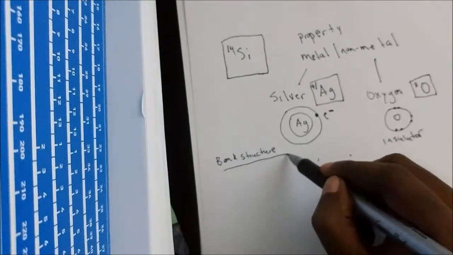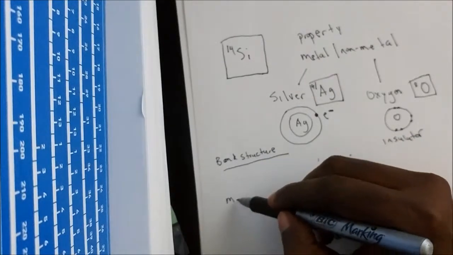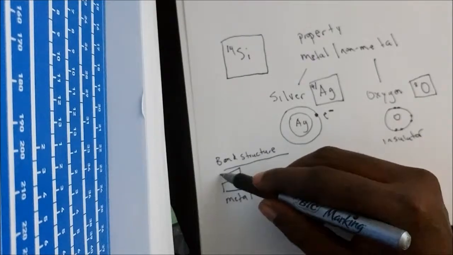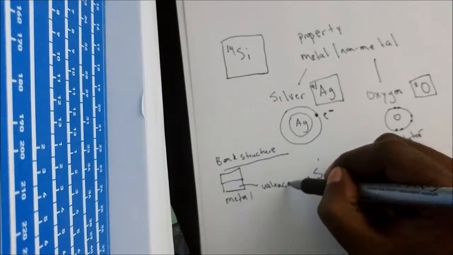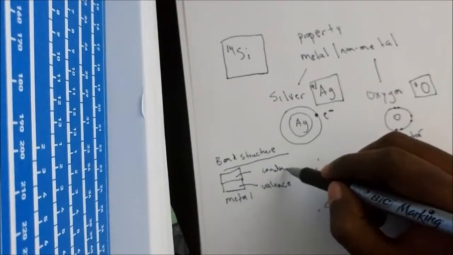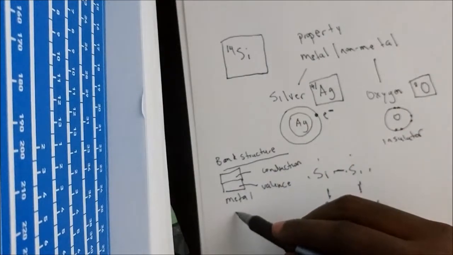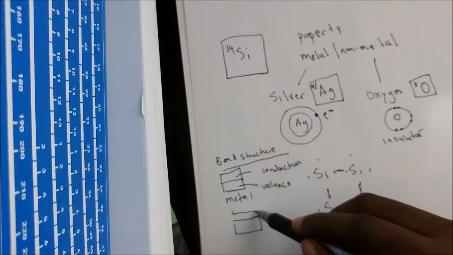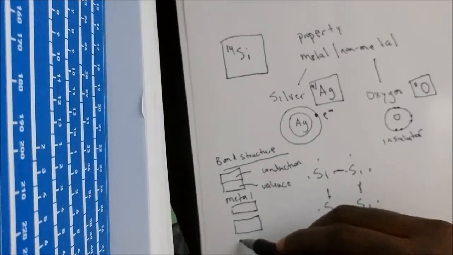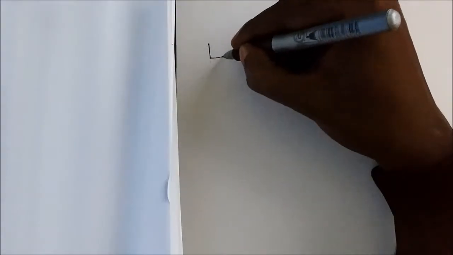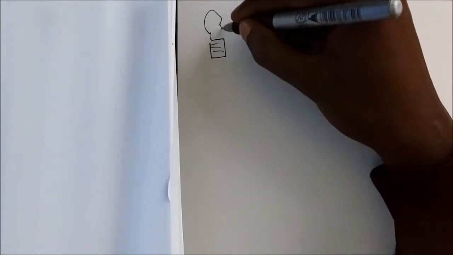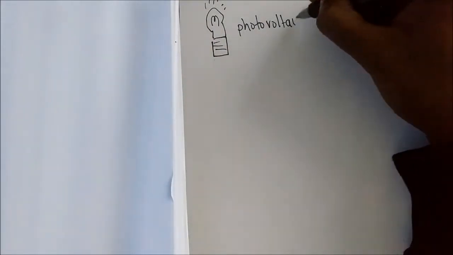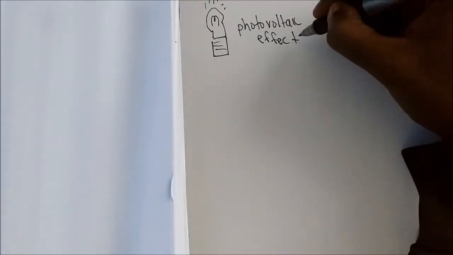There are different ways of looking at semiconductors. You can look at it as band structure. Metals have a band structure with valence bands, where the electrons stay, and conduction bands. Electrons jump from the valence band to the conduction band, but here there's no gap, as we can see. A semiconductor has a band gap in between them. Now that we understand how semiconductors work, we can discuss how electricity is actually created in solar cells, which is also called the photovoltaic effect.